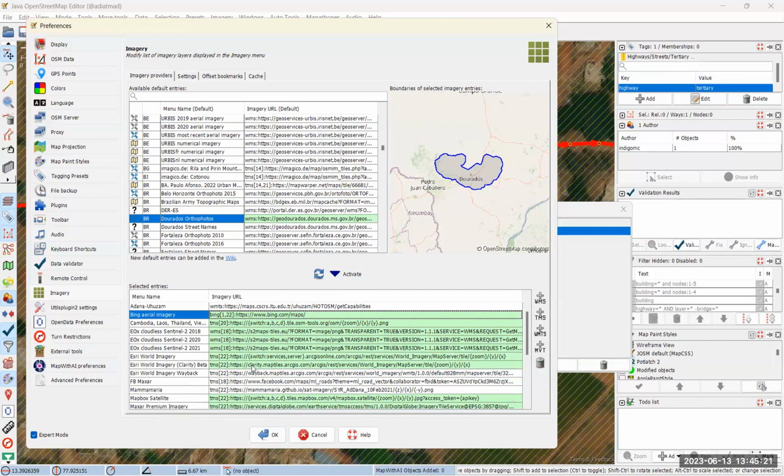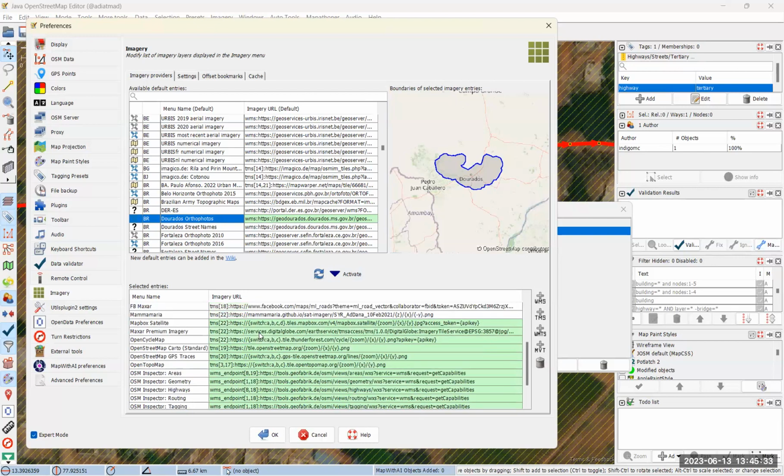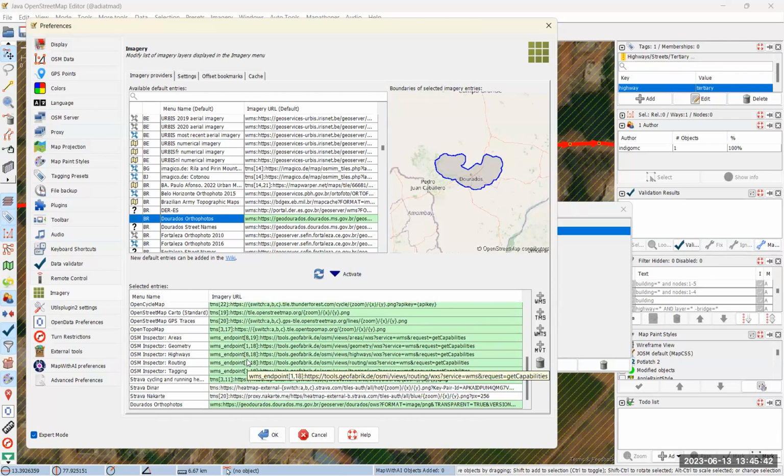For example, I have this one. Even though I already activated it, the color is white. It means I cannot use it. Maybe it depends on the imagery provider. Maybe they already limit the access to that. Then you can click OK.